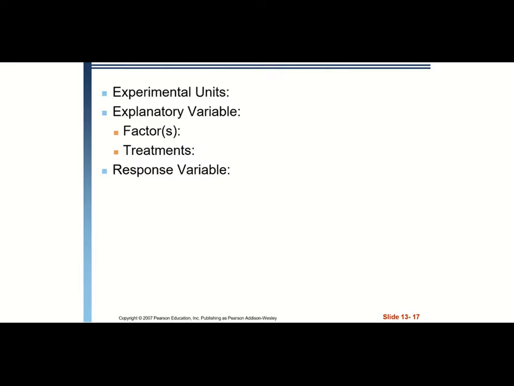We could also say that they're the salmon within those tanks. Those are the things that are receiving these treatments. The explanatory variable is the fish food. There's 2 levels of this food, the old and the new. Since there's 1 factor at 2 levels, there's 2 treatments. The response variable is the average weight gain of the salmon by tank. It's important that we include the word average in there because we are taking the mean weight gain across all these salmon.